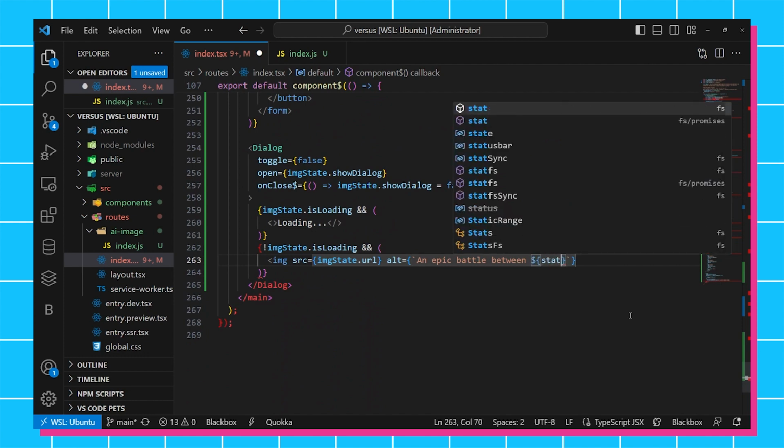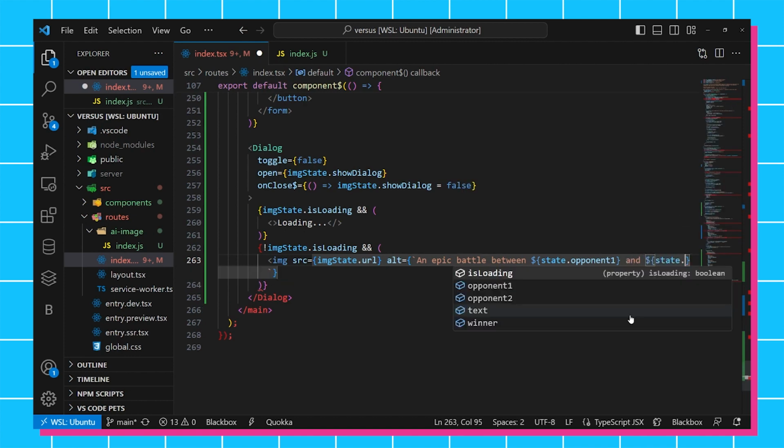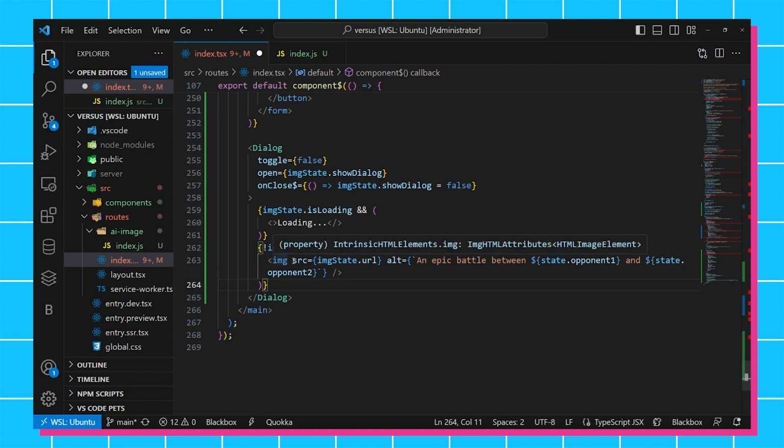We can say state.opponent1 and state.opponent2. Okay, that should generate our image with the URL and an alt text that is helpful for assistive technology users.